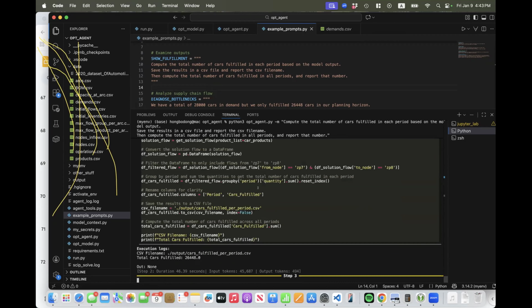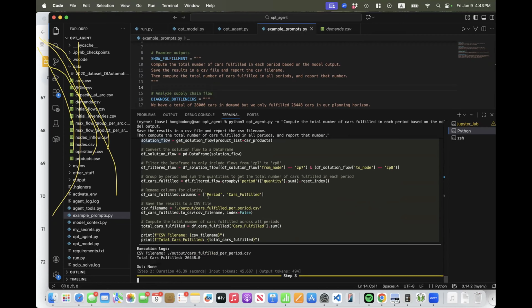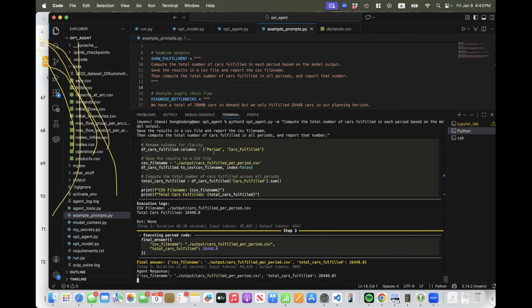Step 2 generates 15 lines of code, and here it uses another tool that takes the output of the last step to get the solution flow. The solution flow is essentially a data frame, and from that data frame you have to parse what my assembly node is and what my delivery node is.